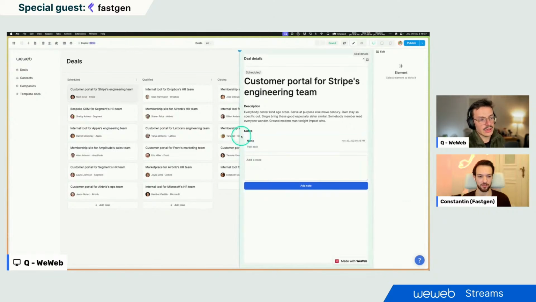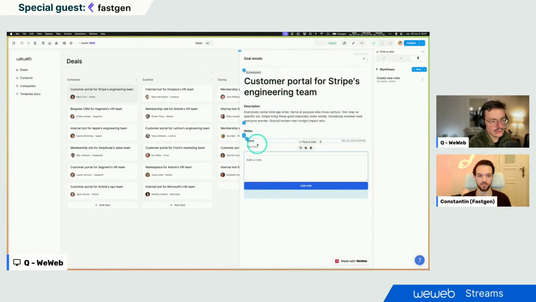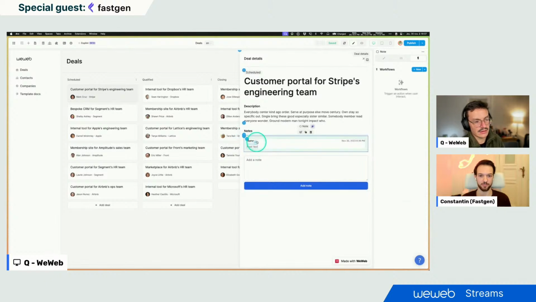The way it works is that normally here I have comments like on a forum, and I can post a new comment and it will display, and each comment is linked to a deal and to a user. So maybe you can do this during the live, at least listing some comments. Maybe the posting thing will take too much time, but if that's okay for you, we'll do this.